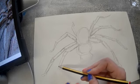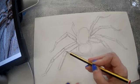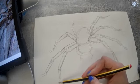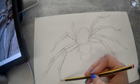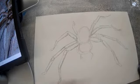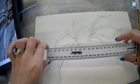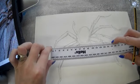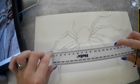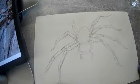Have you got any more facts, Michael? Yeah. Average size, body length about 2.5 centimetres and leg span 15 centimetres. So they are mostly legs, as we can see from this reference. Have you got a ruler to hand, Michael? Do you want to just grab it for me? So body size about 2 centimetres, and then leg span about 15 centimetres. So according to my picture, it's just marginally bigger than what a huntsman spider would be in real life. But that is still pretty big. I would still run a mile.